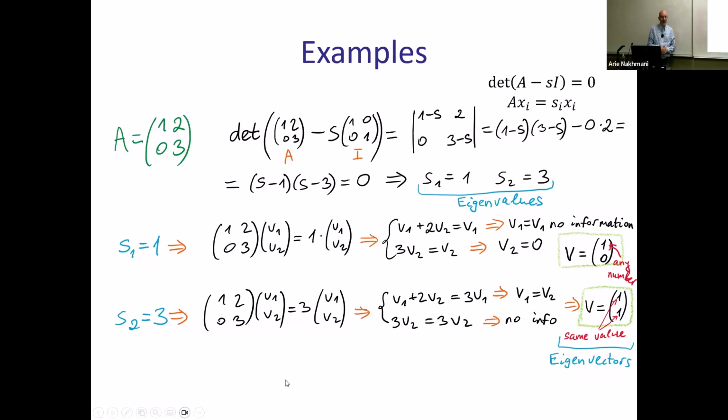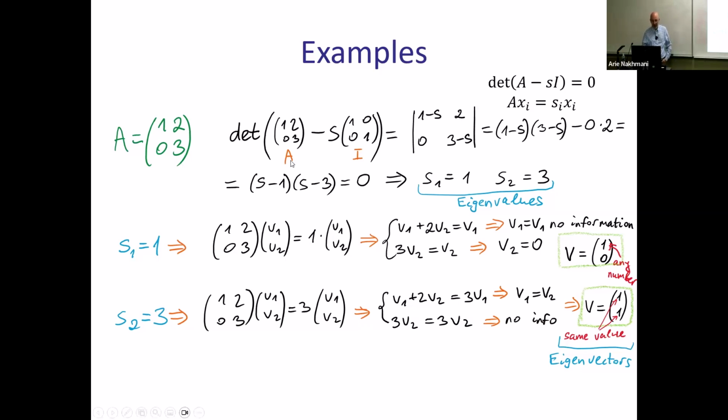Here's an example. Let's say you have a 2 by 2 matrix A: 1, 2, 0, 3. If you remember, I mentioned already, kind of in passing, that for triangular matrices, eigenvalues are very easy to compute. They just sit on the main diagonal. This is an upper triangular matrix, as you can see, because you have 0 here. So I don't need to compute all of that. I can tell you that the eigenvalues will be 1 and 3. They just sit on the main diagonal. Okay, it is as simple as that. But I will compute them officially now, just to show the process, right? So you will see the methodology.